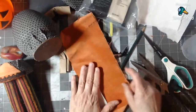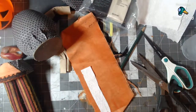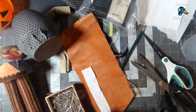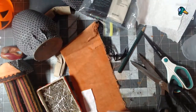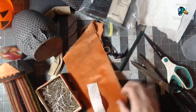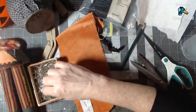I could use some pins. Okay, let me get some pins. They're right over here, I think. Okay, isn't this a pretty color orange? It's velvet, but it's a thicker velvet, a cotton velvet. I really like the fabric. Okay, let's get under instead of working on your lap, which nobody can see.